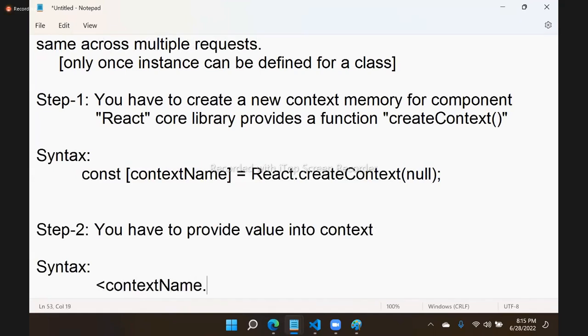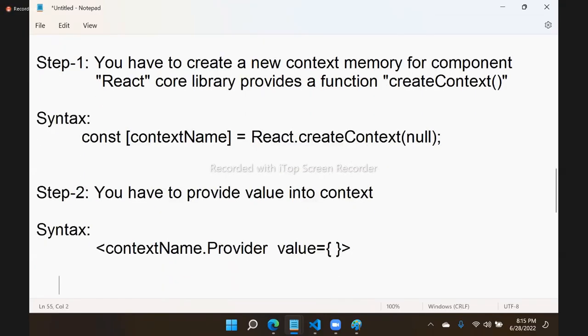Syntactically, we use the context name dot provider, and it will have a value. Whatever value you want, you need to provide that value into it.